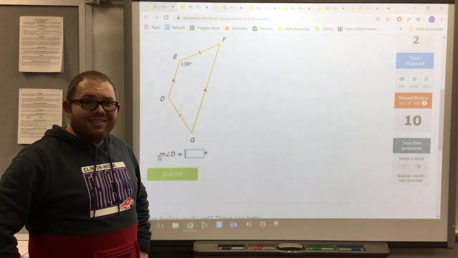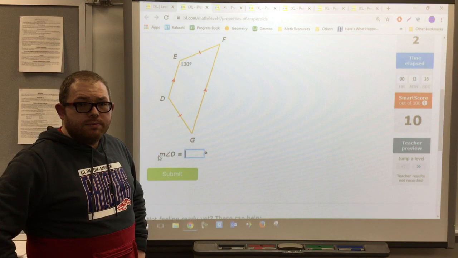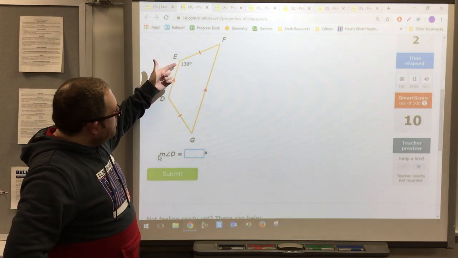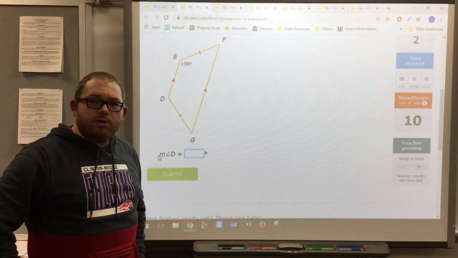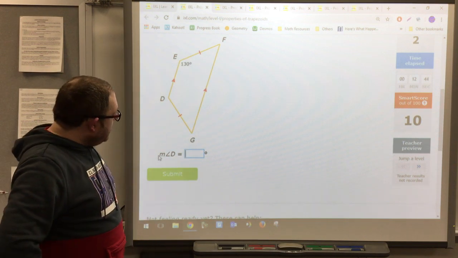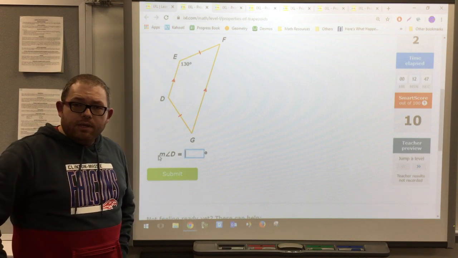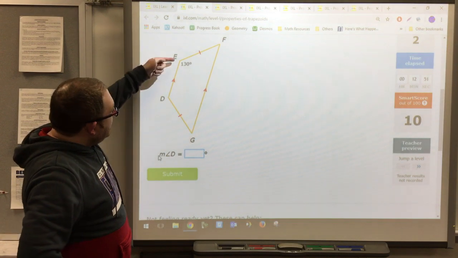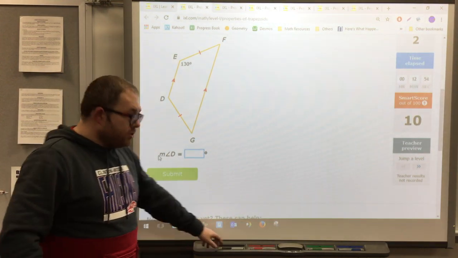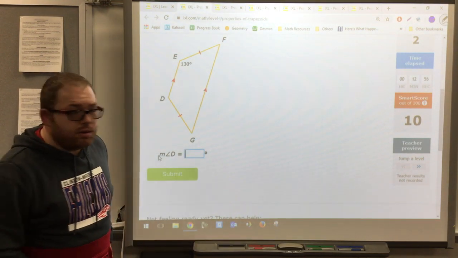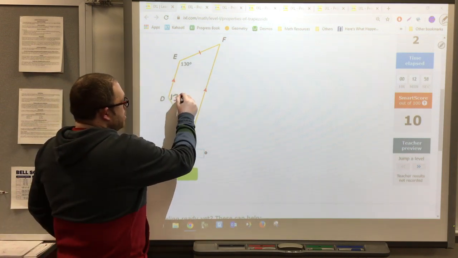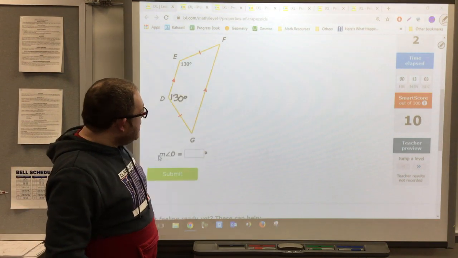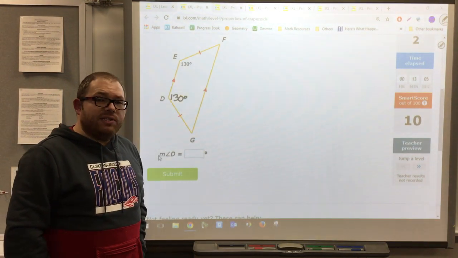Now this question is kind of just working backwards. You can clearly see that we are given an angle this time, and there are two sides marked congruent. Now, they would like us to find angle D, but we would be able to find any of the missing angles. This angle is obtuse, so the other obtuse angle will be equal. But if they would have asked for either of the acute angles, it's very simple.